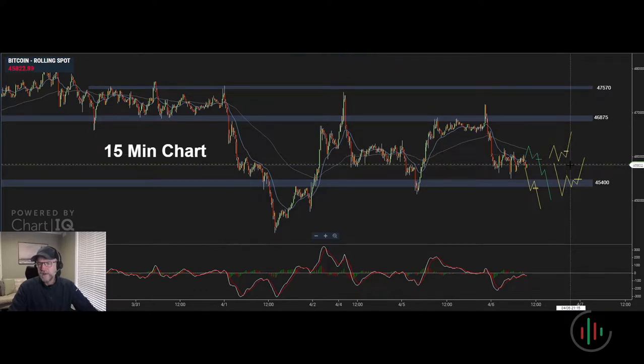Okay, so they might be thinking that that selling was overdone in the US market, and we start to find a bit of buying pressure, pressing it back up to 46,875. For now, it's holding lower highs. It's still holding higher lows. It's just a bit uncertain at the moment.